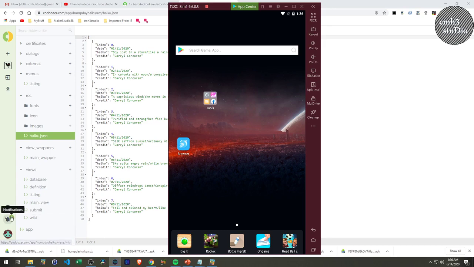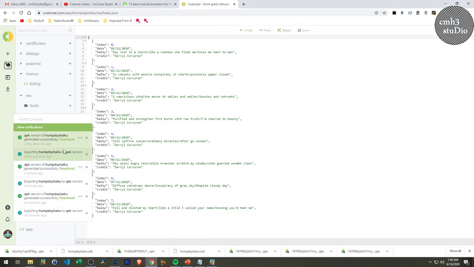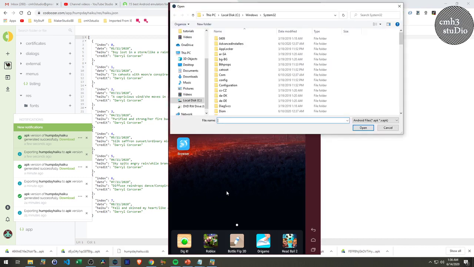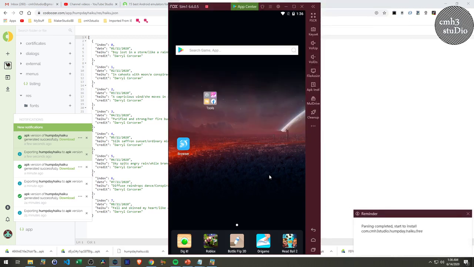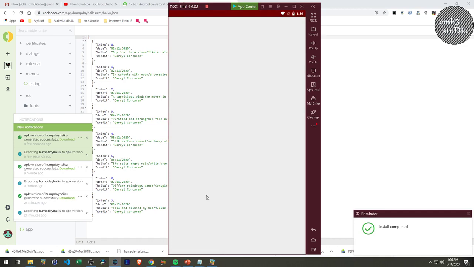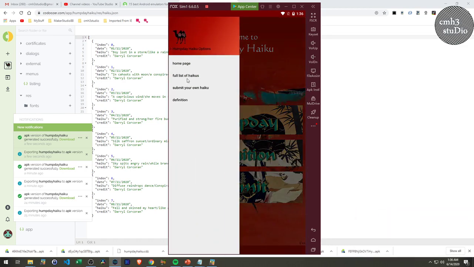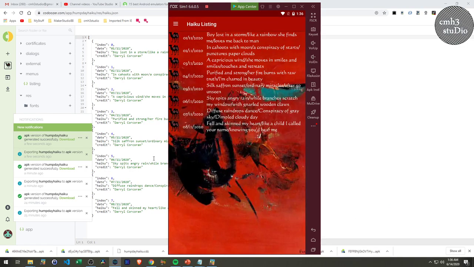There it is. codoozer is very fast, by the way. And I'm just repeating the same process. I'm going to do an APK install, go to my downloads, and there's a new one. It's going to parse it and then throw it up. And that's how I can do rapid changes to my codoozer application, make it work however I want, and then quickly see the results. So now if I go to the list, I should have all 8. And there they are.